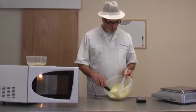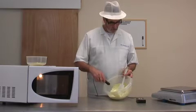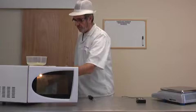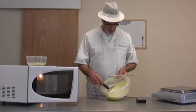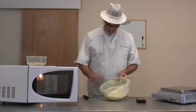This is the magic point, and then as we get closer, reduce that time down from 15 to 10 to eventually 5 seconds. So eventually, when the microwave has finished tempering for the last time, we're going to take a final reading and ensure that our chocolate is as close to 44 degrees centigrade as possible, trying to make sure that it doesn't go above this temperature.